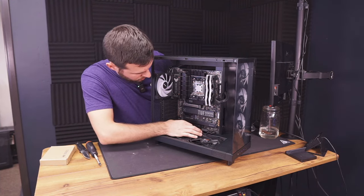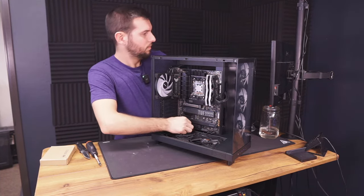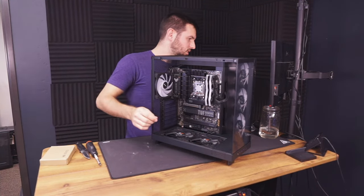Okay, there we go, got RGB down in here. It'll definitely be cheaper to drive.